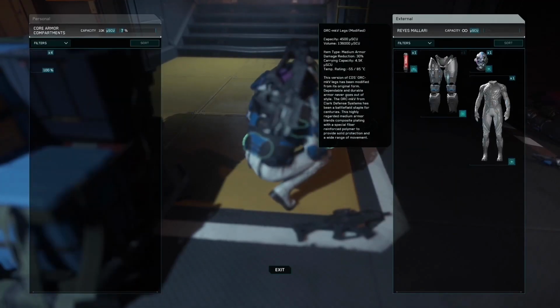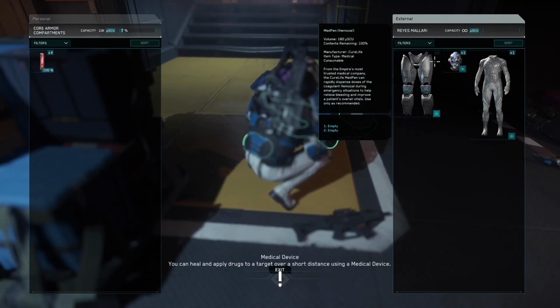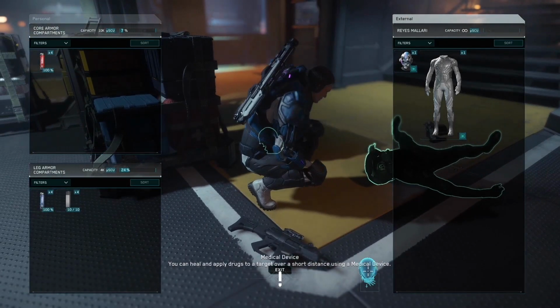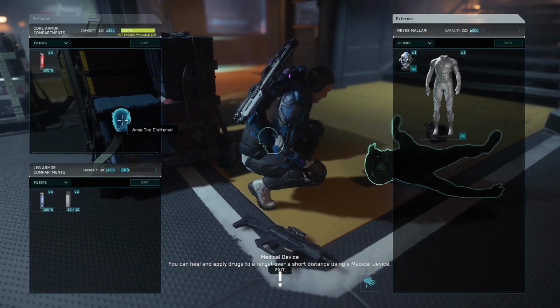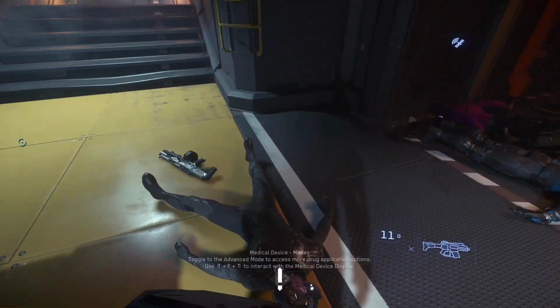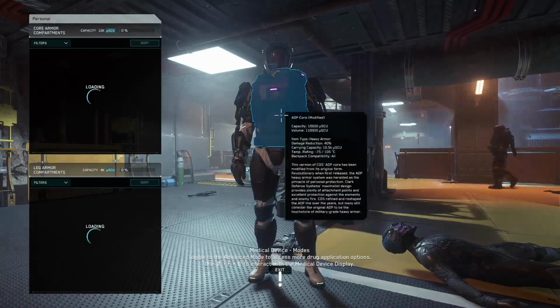After you take out the remaining target, you can start looting. You can put all these bodies onto the elevator and lift them up. And then, as well as all the weapons, there's also loot crates lying around that you can get into and kind of pick what you want.